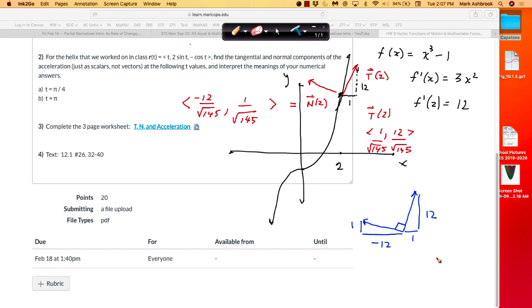Okay, so this worksheet is really important for putting all this stuff together: the t vector, the n vector, the components of acceleration, and the second derivative. It all puts it together. So rather than just going for the answers, make sure you're thinking about what this is trying to teach me. What am I supposed to be understanding here about the relationship between all these different functions and acceleration and the path of the object? There's lots of really good stuff in there that applies all the stuff we've been learning in class. Okay, any questions on that?